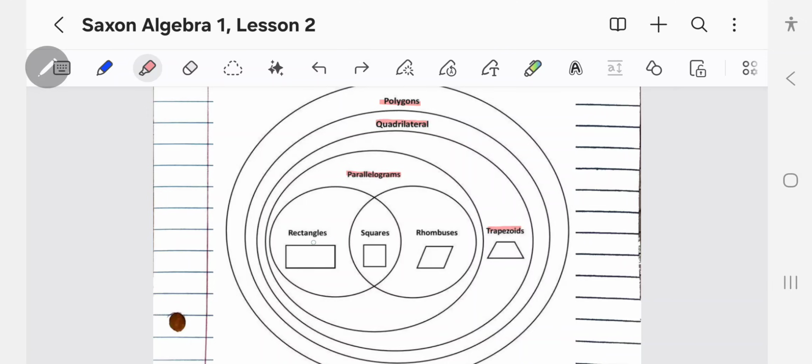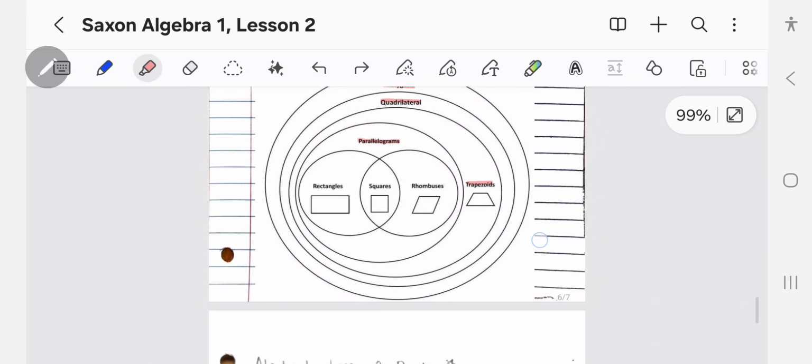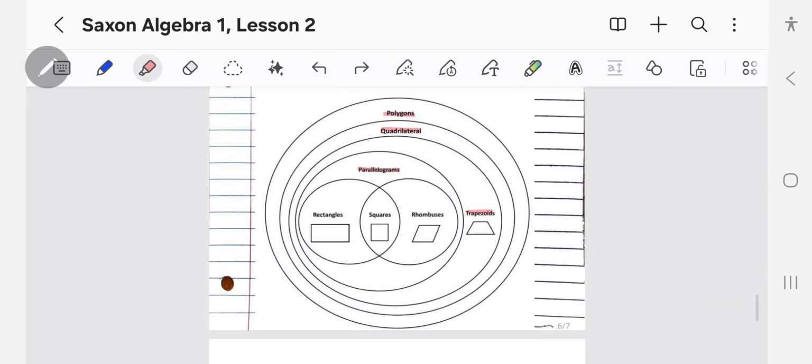But you have some special things going on. Remember, we said rectangles have all right angles, and so do squares. But rhombuses have all equal sides, and so do squares. So you see how squares is kind of in between rectangles and rhombuses because they share the fact that they have all equal sides. Squares and rhombuses do. But squares and rectangles share the fact that they all have 90-degree angles. So I'm hoping that this Venn diagram here will help you understand the relationships between the quadrilaterals that your book talks about.